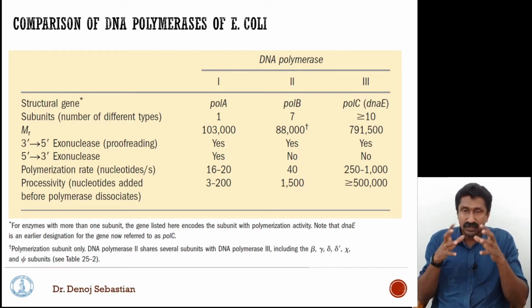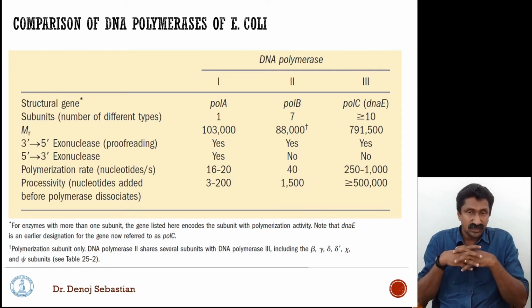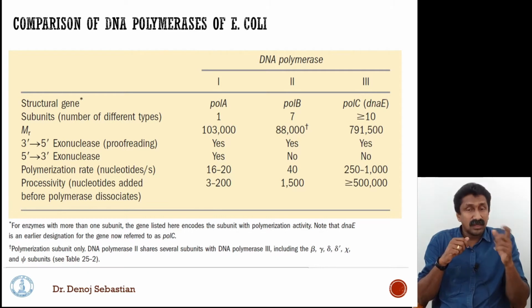So there are different types of polymerase enzymes which use a template, either DNA or RNA. The dependence is on the template that is used. If it is using a DNA template for the synthesis of another DNA, then it is a DNA dependent DNA polymerase. The polymerases used for the replication process in both prokaryotes and eukaryotes are DNA dependent DNA polymerases, because they use a template DNA and produce a double-stranded copy of the DNA. Whereas there are DNA dependent RNA polymerases.